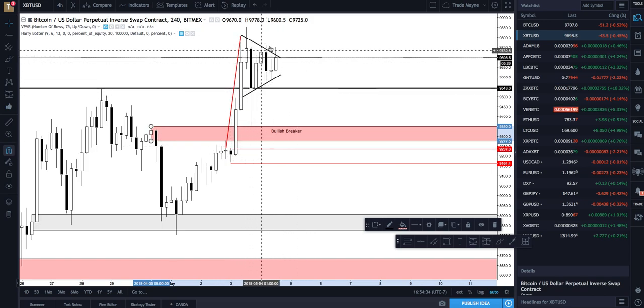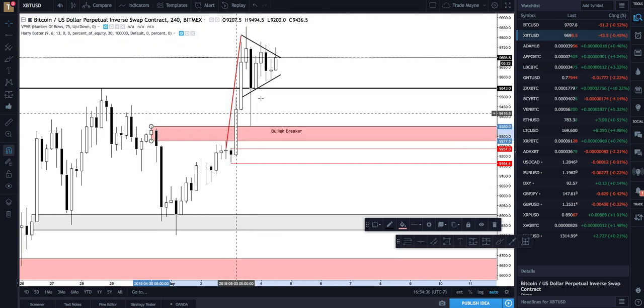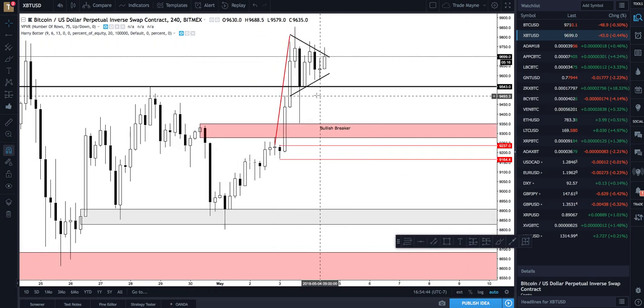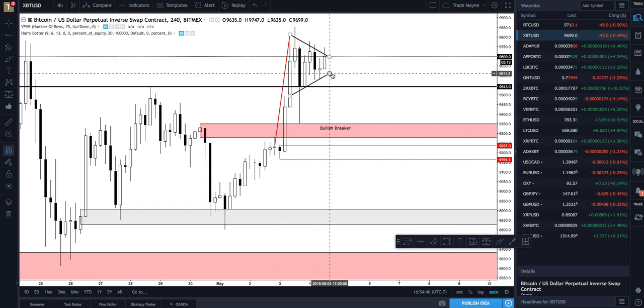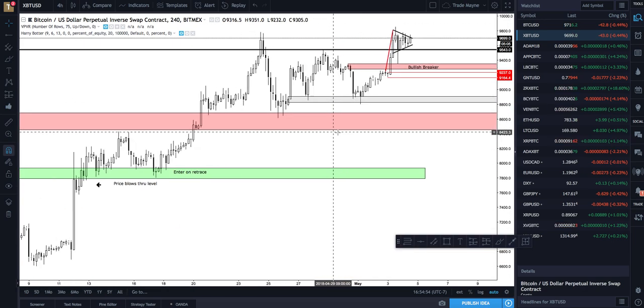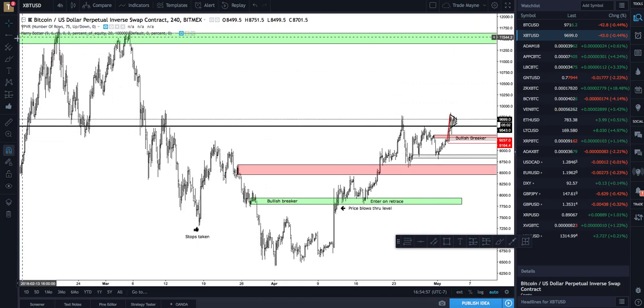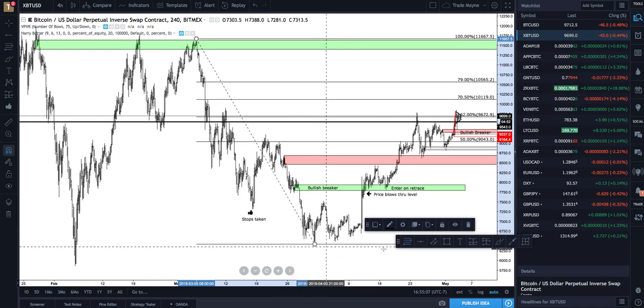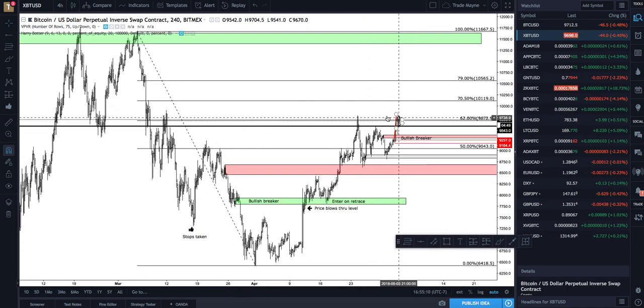Bull flags are signs of continuation patterns, but they're also a very common retail pattern, and they can often be used for manipulation, which is what I posted on Twitter, and I think might happen here. This is a false bull flag. We're actually going to fake break up and then actually break down before going up. Who knows, I could be completely wrong, but one of the reasons I think that, as we talked about in the last video, is we are getting to the upper echelon of this range here. So there's some confluence on the fibs.